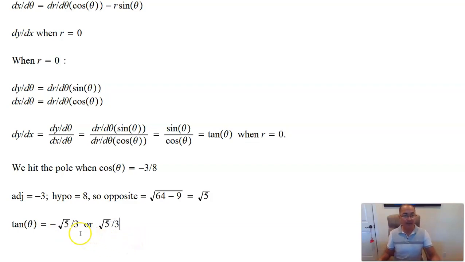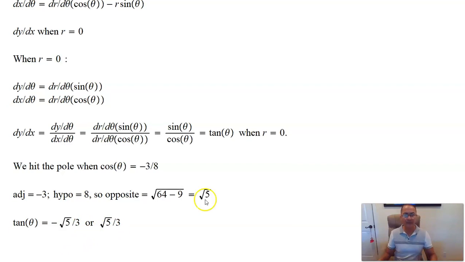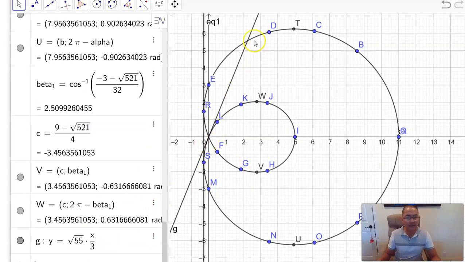Okay, so on that, let us draw the two lines through the origin where the slope is plus or minus square root of 55 over 3. Did you catch that? It is 55. Square root of 55 over 3, plus or minus. Okay, so let's go back. There we go. Yeah, something was not looking right. So there it is. Slope square root of 55 over 3 times x. Okay, so there's our beautiful tangent line. And yes, see how it is hugging this portion of our inner loop. And of course, its evil twin.